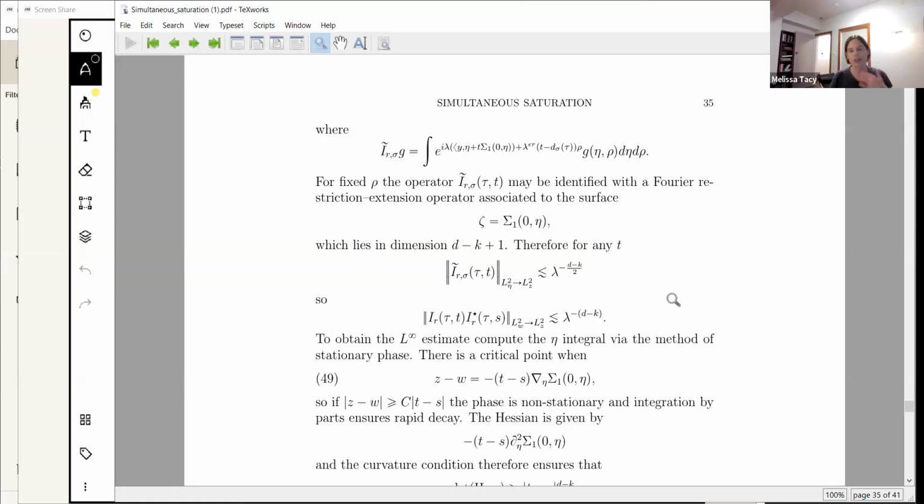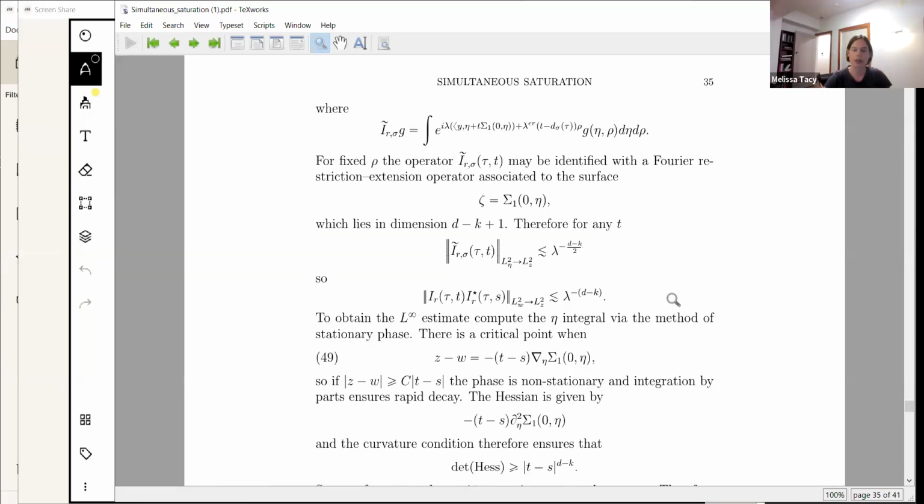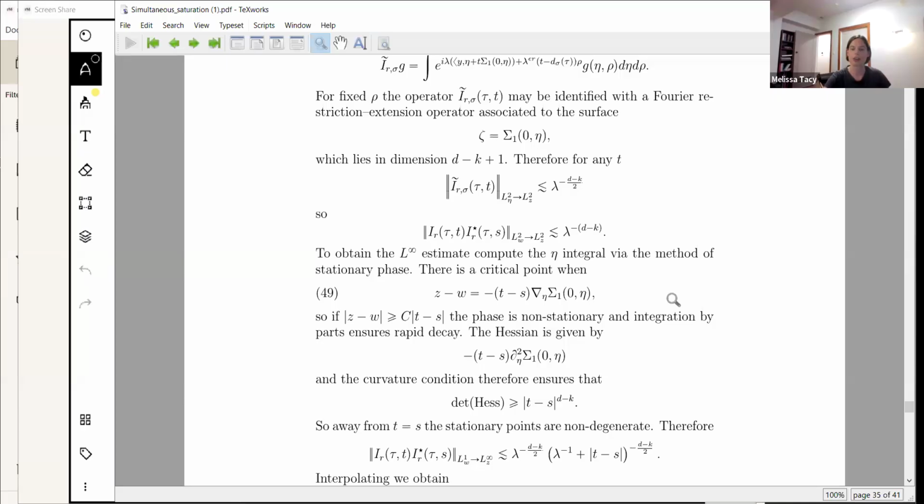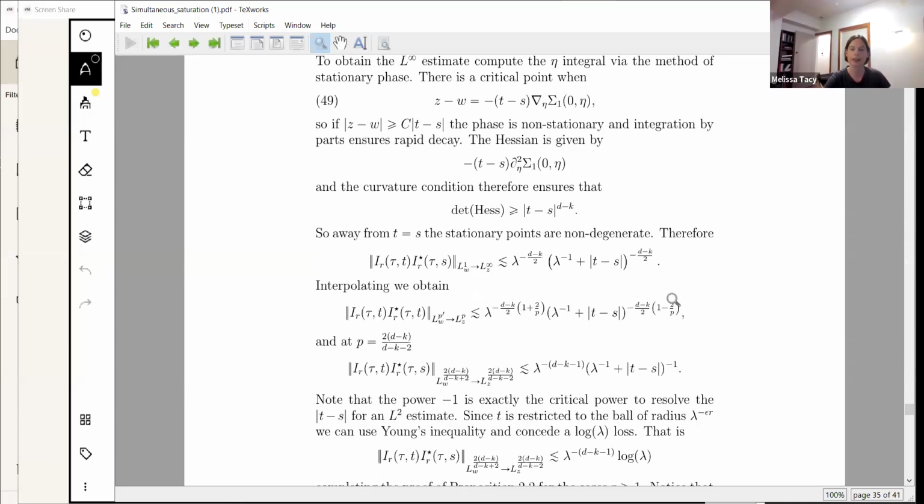Okay, so this is why we needed that curvature condition, which essentially means that all of the sections that we take of this original sigma, the sections in our missing variables, are all curved as things sitting in a lower dimensional set. So that's now really, really standard. So you're just kind of turning the handle on this thing now.